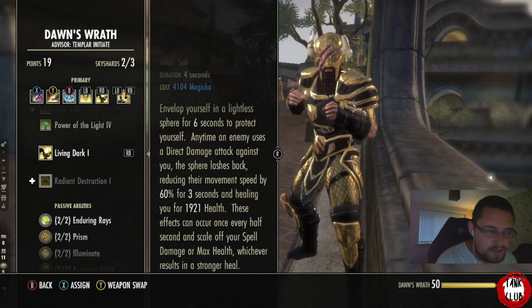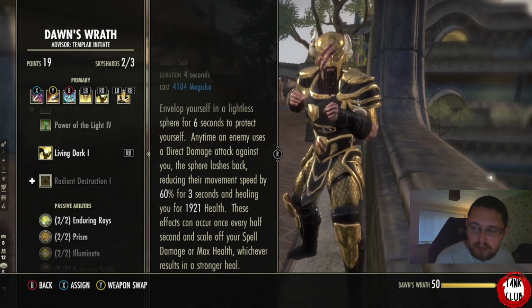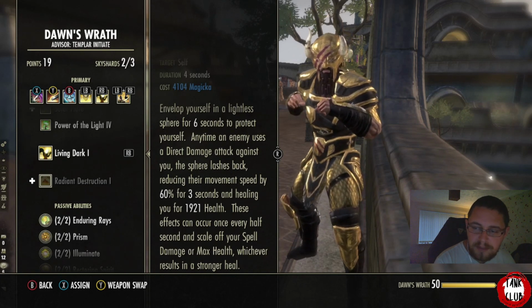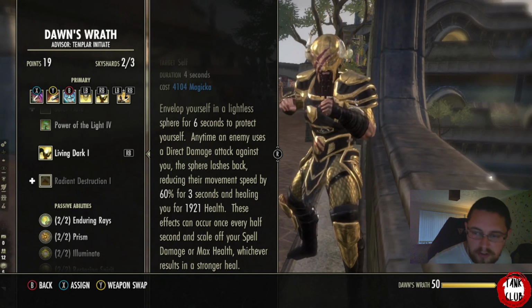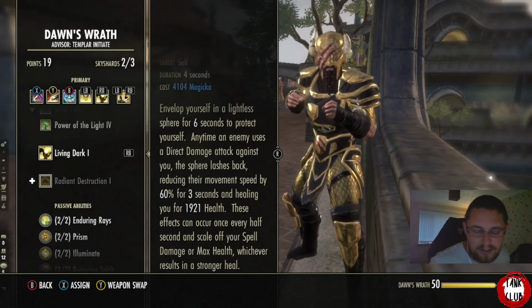When you combine Living Dark alongside other Templar heals over time, you can reach about 8 to 10k heals per second. So it can be useful. It does function well, but it does mean you have to slot like 3 different healing skills to benefit from having that kind of big burst of healing. There's no skills for the Templar that give you that big burst of healing. You have to rely on multiple sources of healing over time.